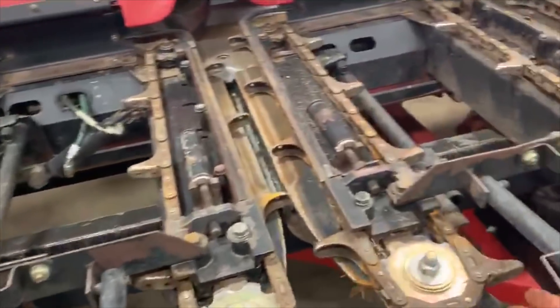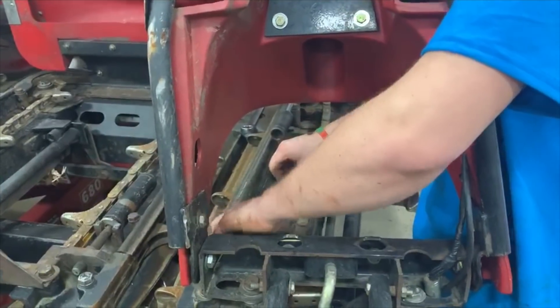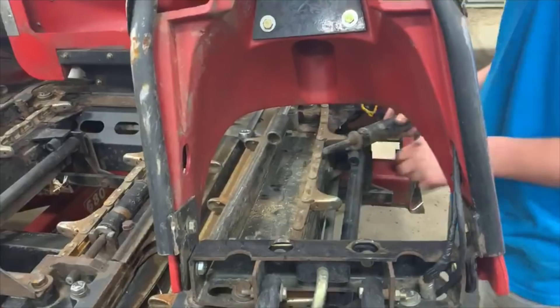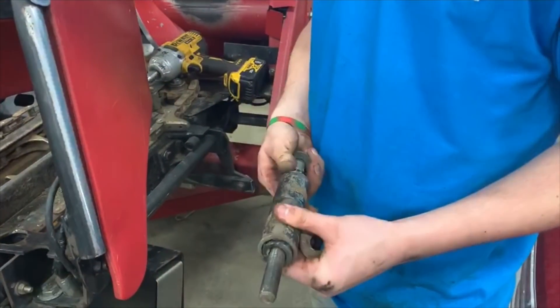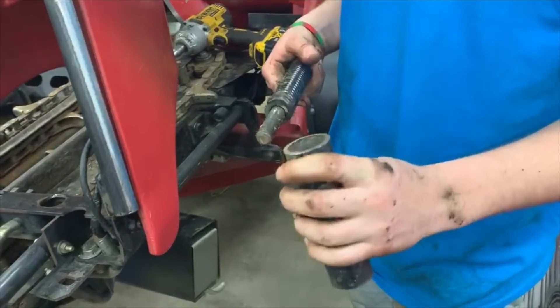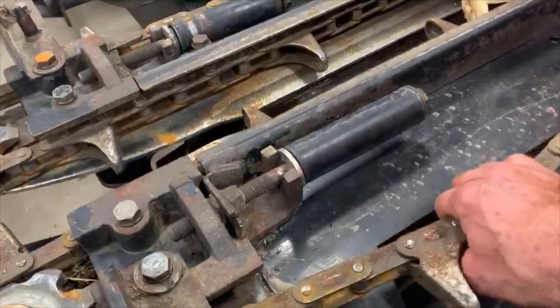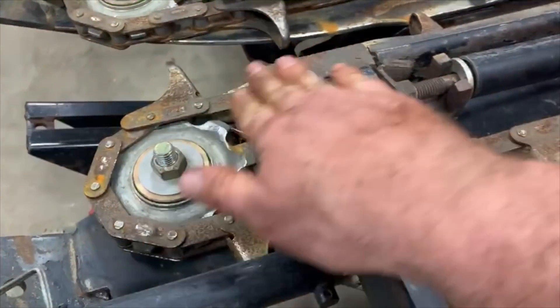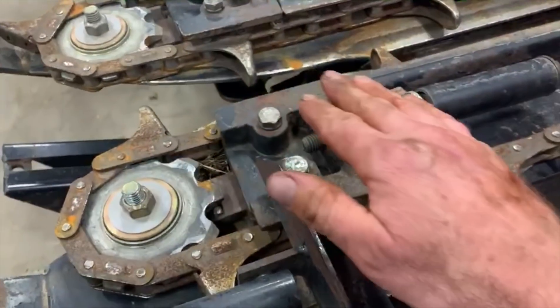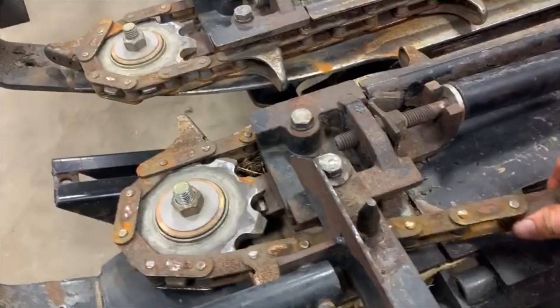On the corn head, Coop's got one apart and he can show you what he's got going. We thought we about had the corn head done and then we found a few things we need to do just for preventive maintenance, to be ready for next year. Taking these collars off because they get full of dirt - you can tell - so then the springs don't act as they should when they're full and they can bust. Inside these there's a spring so when these gathering chains, where the corn goes up into the row, this spring helps it move all day long and keep tension on it. But when it gets so full of mud and everything, the spring can't release tension, so we just take her apart to clean her up. We'll put you on fast forward.